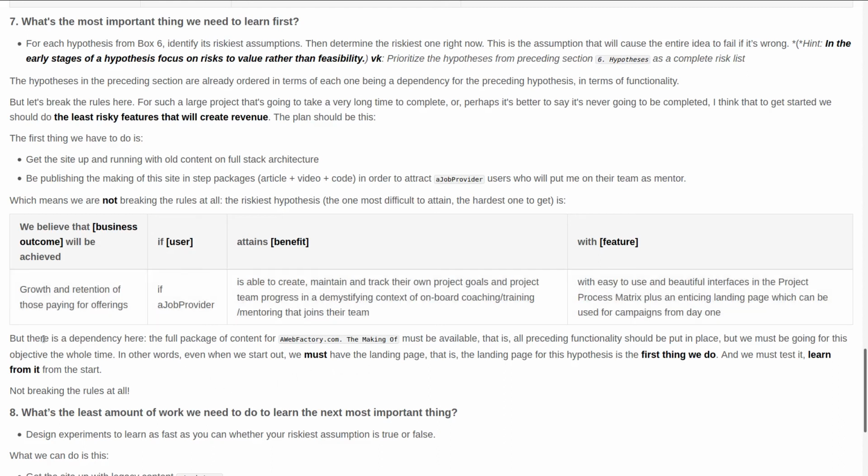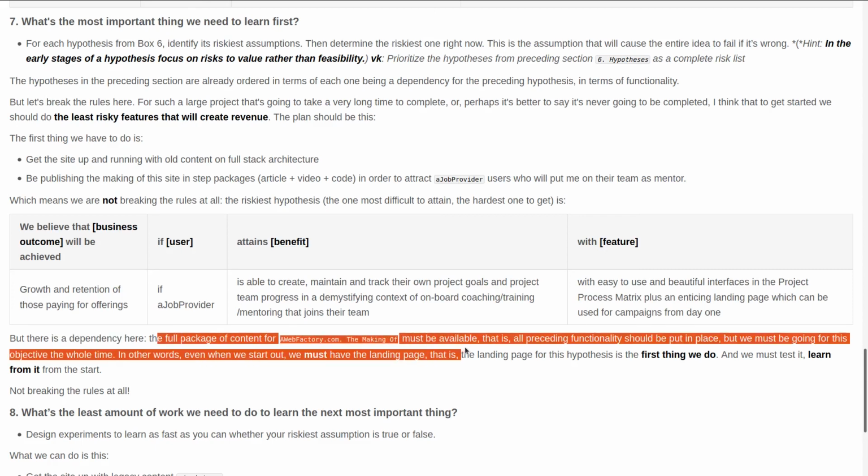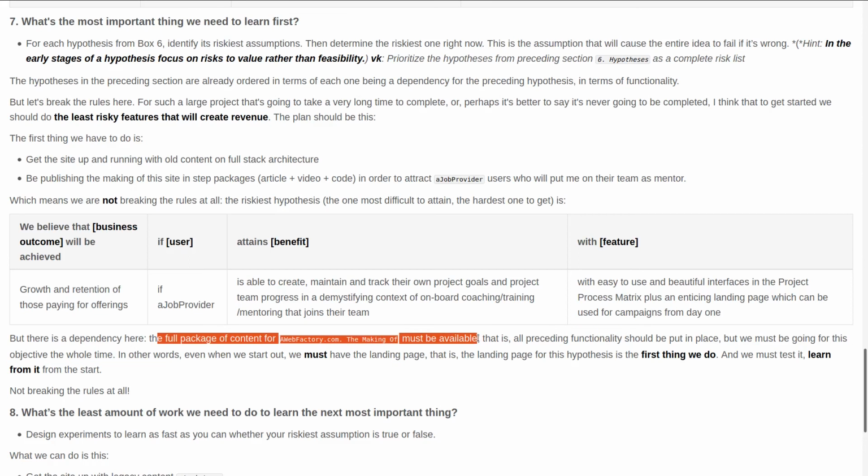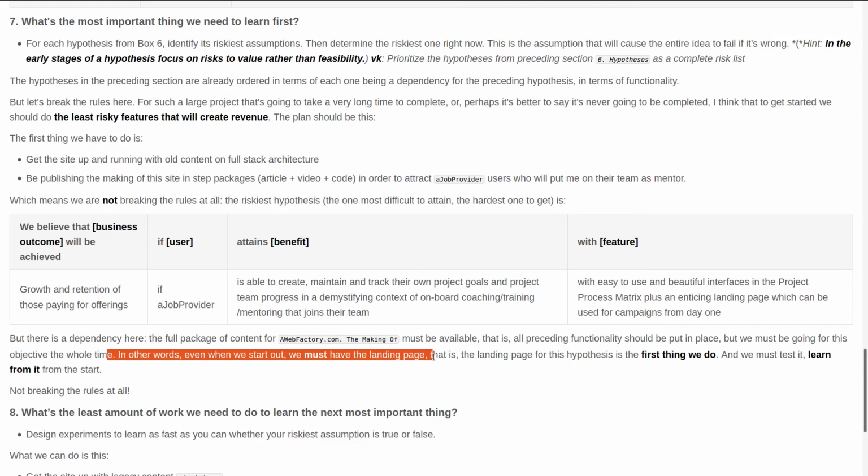So there's a dependency, however. The full package of content for webfactory.com, the making of, must be available in this very video series. So all preceding functionality should be put in place. But we must be going for this objective the whole time. In other words, even when we start out, we must have the landing page.